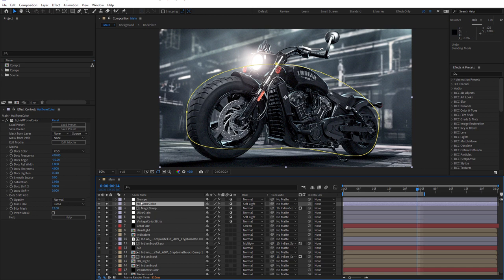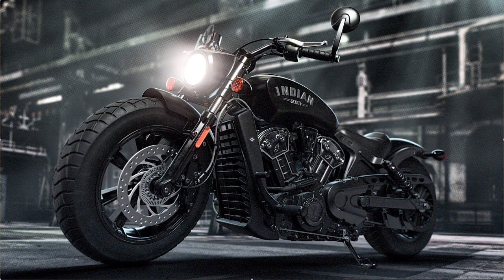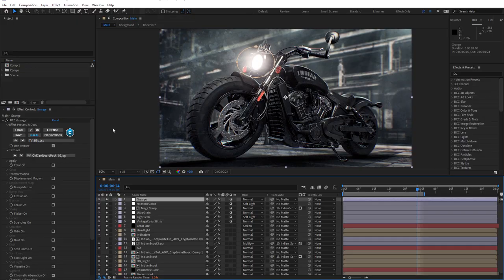And above that, I've used Continuum's Grunge effect. Just adding a little bit of grunge around the edges. And that's using the old cardboard pack texture. Now, Sapphire has a grunge effect and Continuum has a grunge effect. The difference between Continuum and Sapphire is that the Continuum one uses actual photographs, which are useful, whereas the Sapphire one uses stamps. And which one you use depends on the look that you're after. I wanted actual photographs in this one.